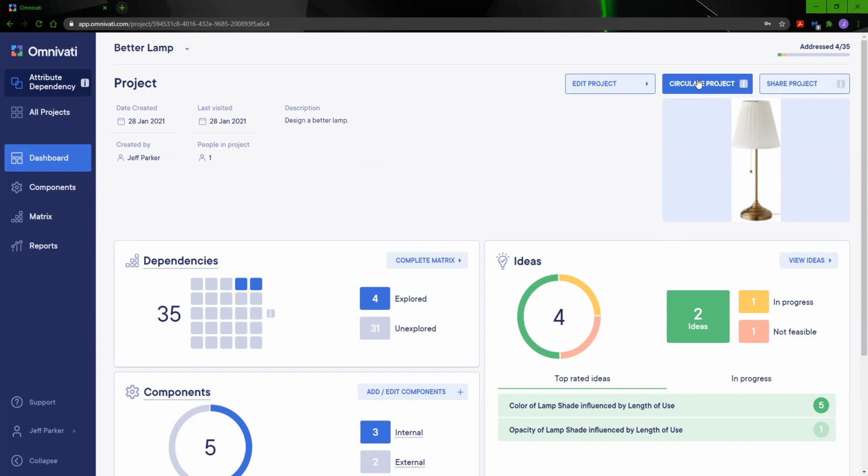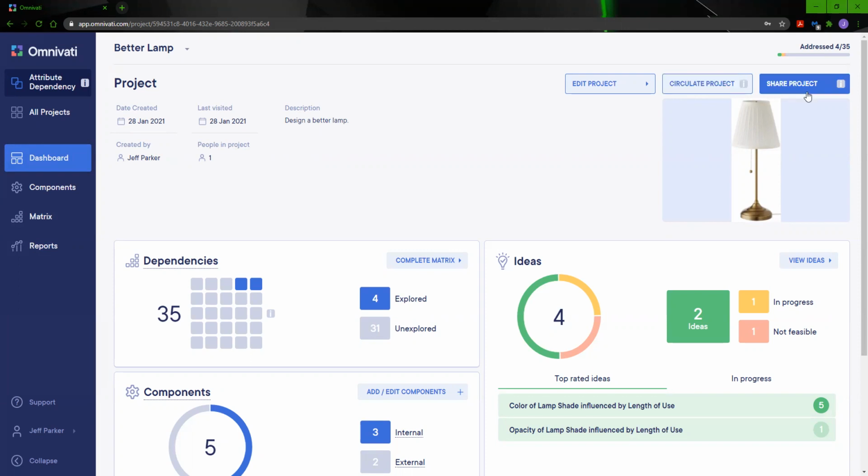If you circulate the project, what's going to happen is there's basically going to be a snapshot taken of your project, and it's going to be sent to other people. You'll send them a link. They will open it on their Omnivati platform, and they will see exactly what you see right now. But here's what's important. If they start making changes, you won't see them at all. And if you start making changes, they won't see them at all. Okay. So what it does is it preserves these projects on each person's Omnivati account, and they can do what they want without impacting the other person's project.